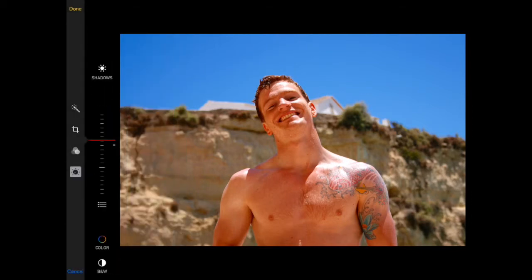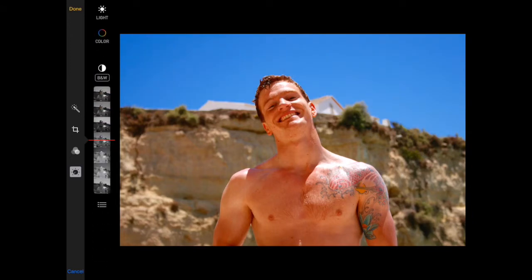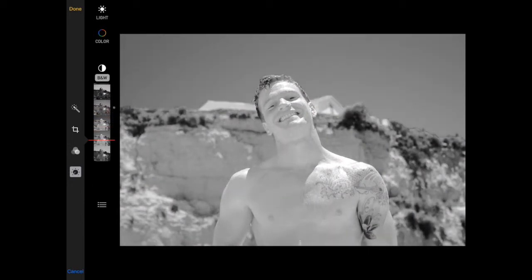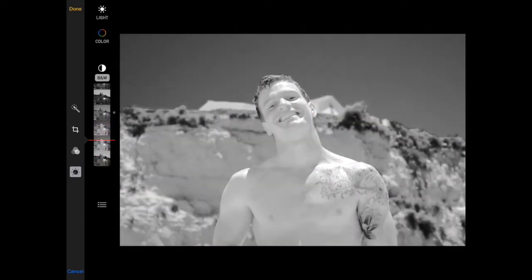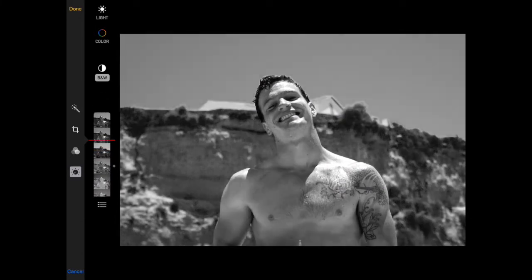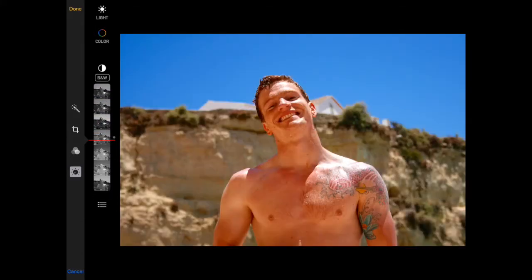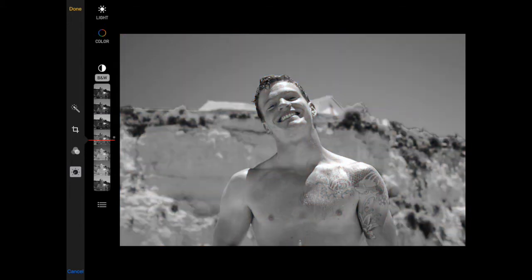You can also tap the colour section and then slide it up and down to give your photo more or less colour. It can be more saturated or less saturated. And there's a black and white section as well, which will offer different options for black and white. If you want to remove the black and white option entirely from your image after you've tested it out, if you're not happy with what it looks like, you can just tap the black and white section at the top and it will remove the option.